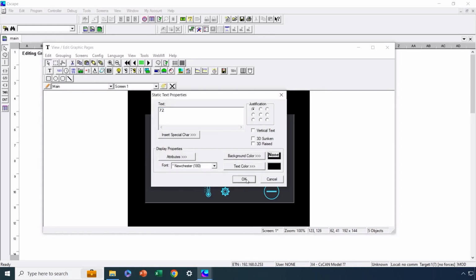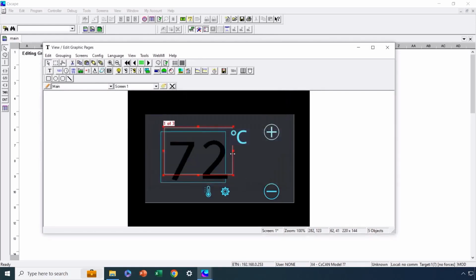Once we have done this, we can move and stretch out the text box until we are satisfied with how it looks. The font size we chose works well for our project, so we won't go through this process again and import our font in a different size.